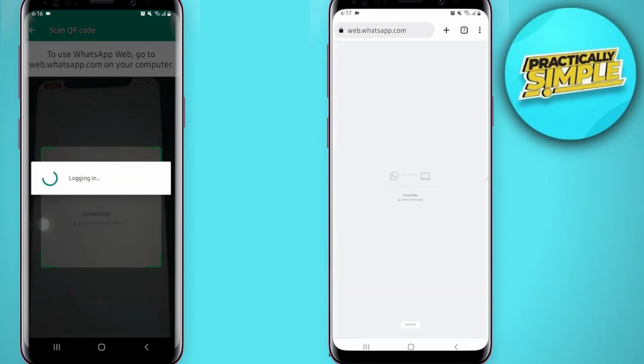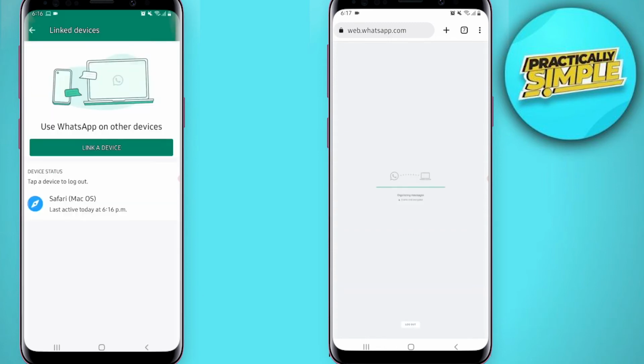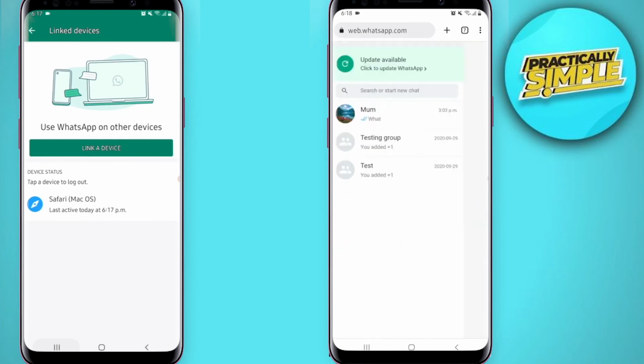the second phone. Now unfortunately the UI of the WhatsApp page isn't ideal because it is designed to be used on laptops and not on phones. You will kind of have to zoom in and out to properly use WhatsApp on the second phone. But nevertheless, it is still usable as it allows you to send and receive messages on that new phone while still staying signed in on your first phone.